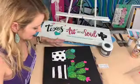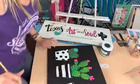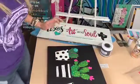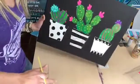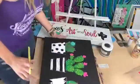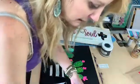So I'm going to do something kind of cool on here that I think might work. It might not. We'll see. We'll know real quick if it's going to work or not. So this is one of the paintings that Paint Party Headquarters is going to get. But I want to splatter paint on here just a little. So y'all just bear with me. I'm going to see if this makes it good or bad.